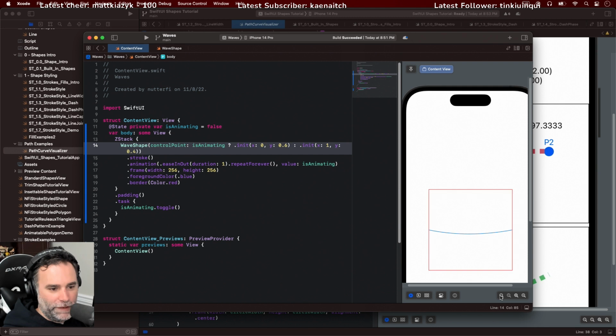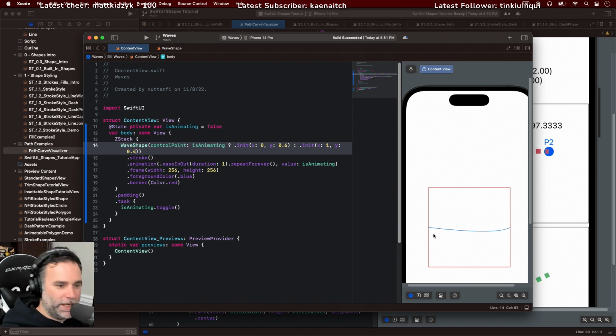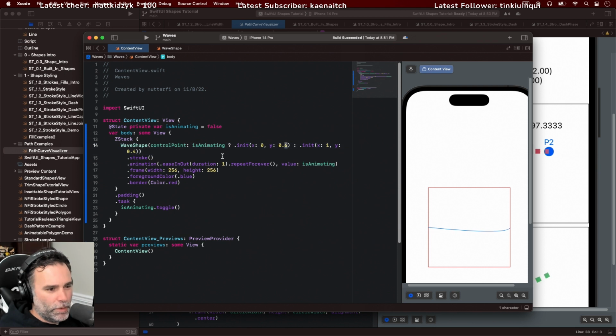We're just making a fun little wave shape here in SwiftUI, and as you can see, we're not quite there yet. It's kind of dancing around like a little rubber band. I need this to be a little bit smarter. So I start with 0.6 and then I go to 0.4, but I don't think that's what I need to do.